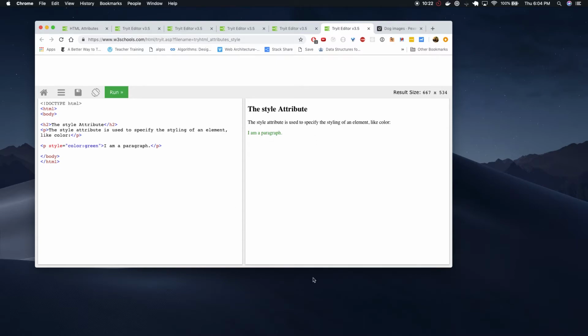Great, so hopefully everything here has just been a review for you and you fully understand everything. So we're going to go ahead and move on to the CSS review now.